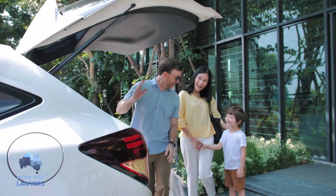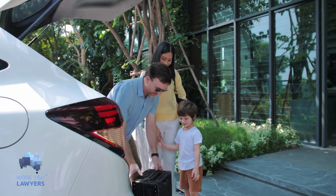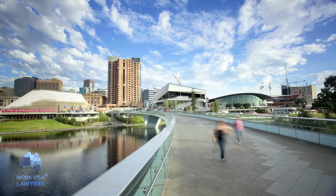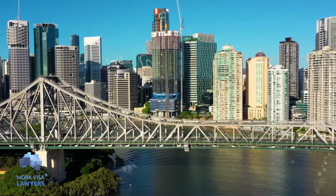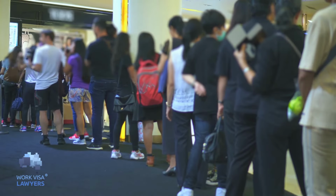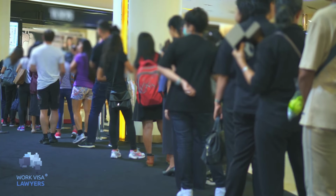Australia has been well known for exceptionally high quality education and a great lifestyle, with 4 of its cities, Adelaide, Perth, Melbourne, and Brisbane, being in the top 10 livable cities globally. Many students want to settle in Australia and to get an Australian permanent residency. Before choosing suitable courses to study, you may need to understand how to get Australian PR.